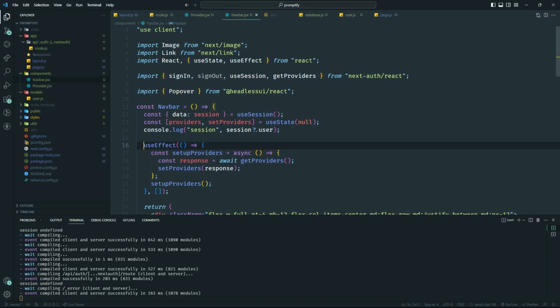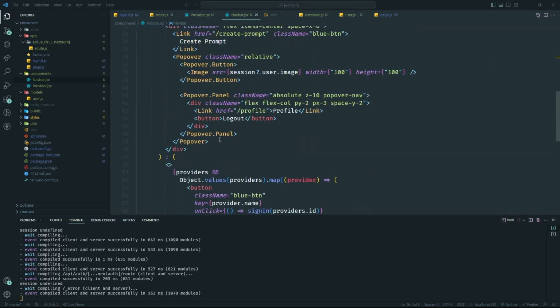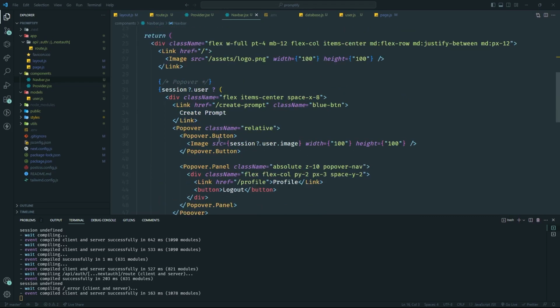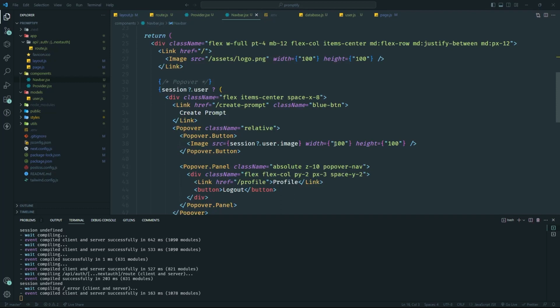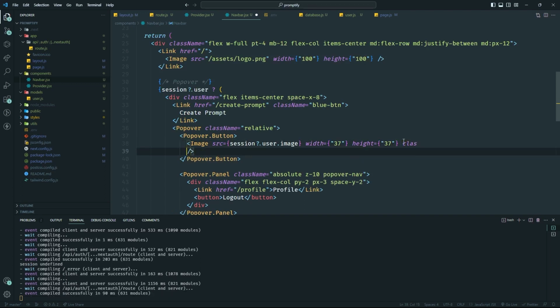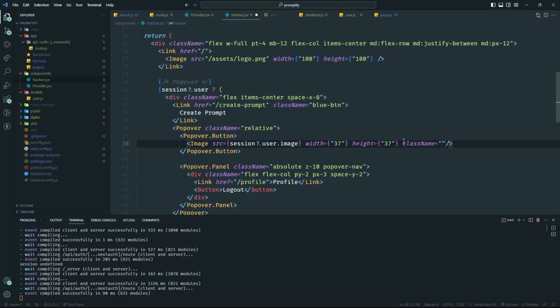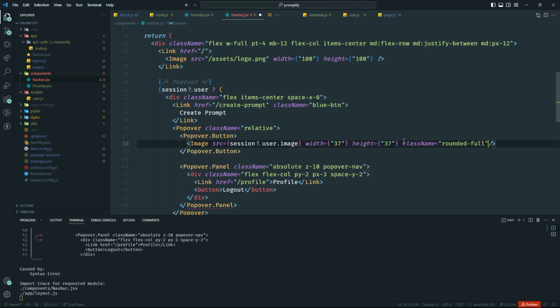Let's go back to my navbar and update that part a little bit. The Google image from my profile is in here somewhere. Width is 37, height 37, and we're going to have a class name of rounded, which is Tailwind, rounded-full, and alt will be profile picture.